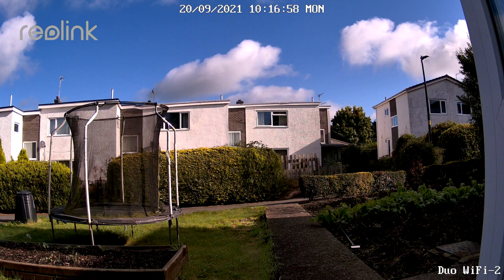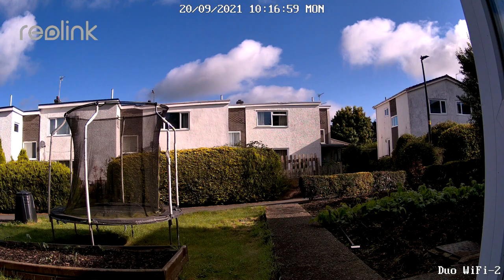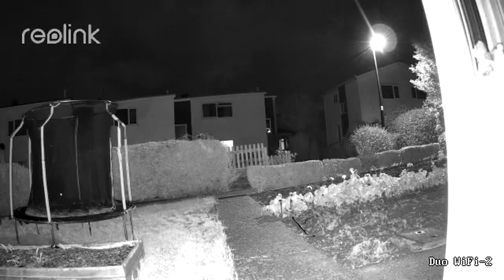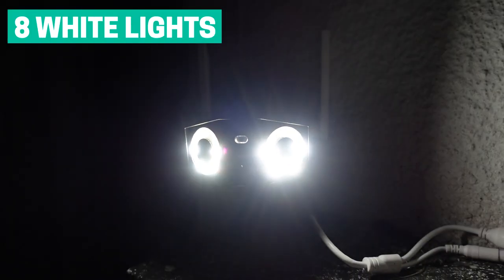Like most security cameras, it features a day and night mode. It utilizes features like IR cut to make the images more viewable in the day, and uses auto switching to automatically swap the image to nighttime mode when the light levels are below a set point. To accommodate that nighttime mode, you've got the choice of infrared night vision or colored night vision. The infrared night vision makes use of 6 infrared LEDs with a supposed maximum distance of 30 meters, while the colored night vision makes use of 8 5-watt spotlights with a maximum brightness of 560 lumens.